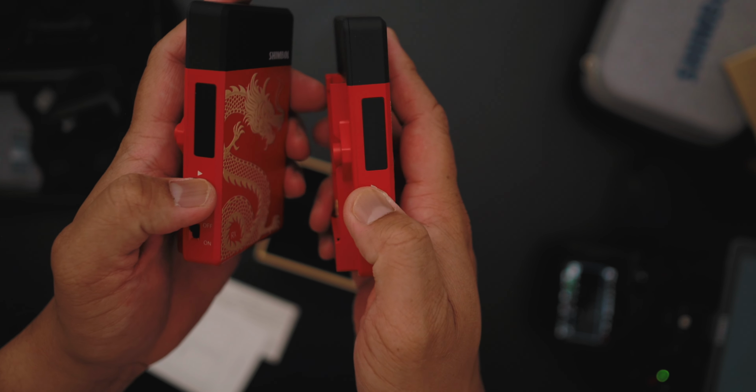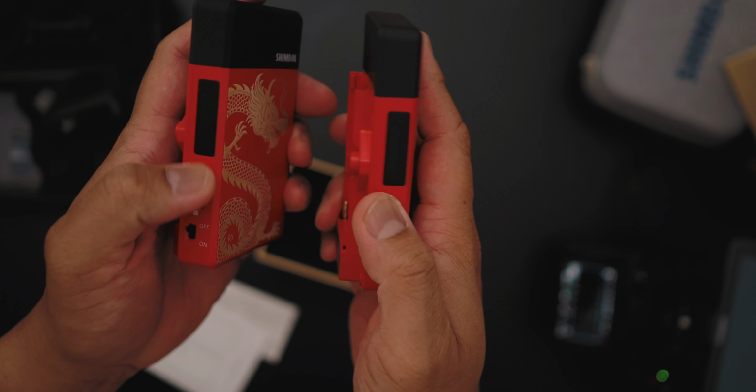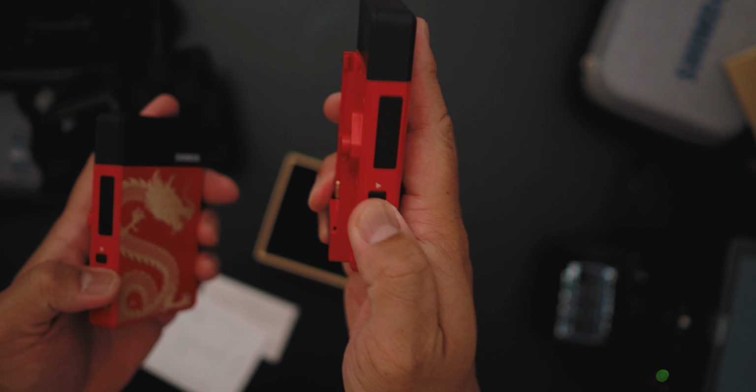Dang, Shimbol really knows how to make buttons. I want them to make a camera just so I can have these buttons. Okay, pretty solid.